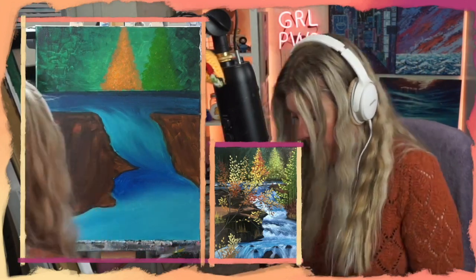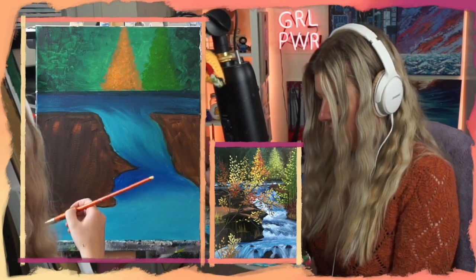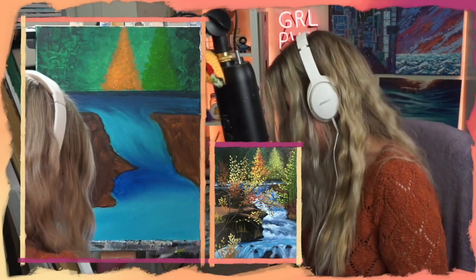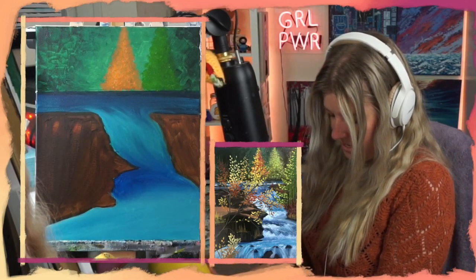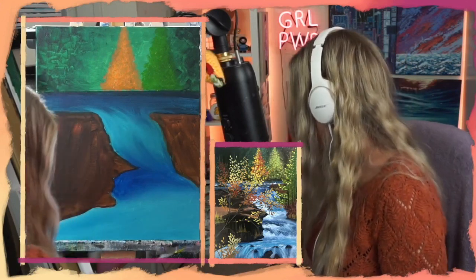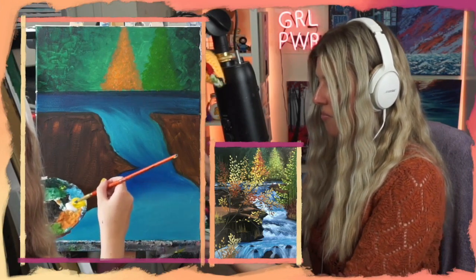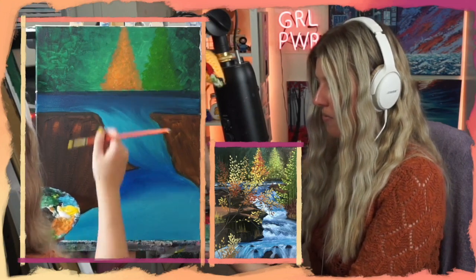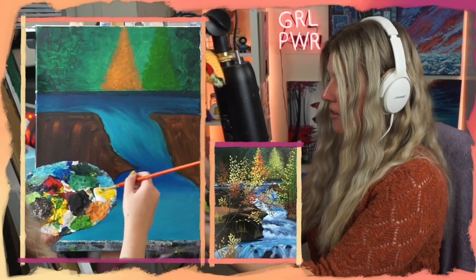So after washing it off, I'm just going to add some yellow into some white and create a nice light yellow color. It's not really about making the yellow lighter, it's more just about adding the white in there so that, again, it doesn't come off as transparent. So you really don't need a lot of white. I want to still keep our yellow nice and bright. But just a little will definitely help with stacking this yellow on top of the orange. So you can see it on the side here, and just kind of mixing a little white in there.